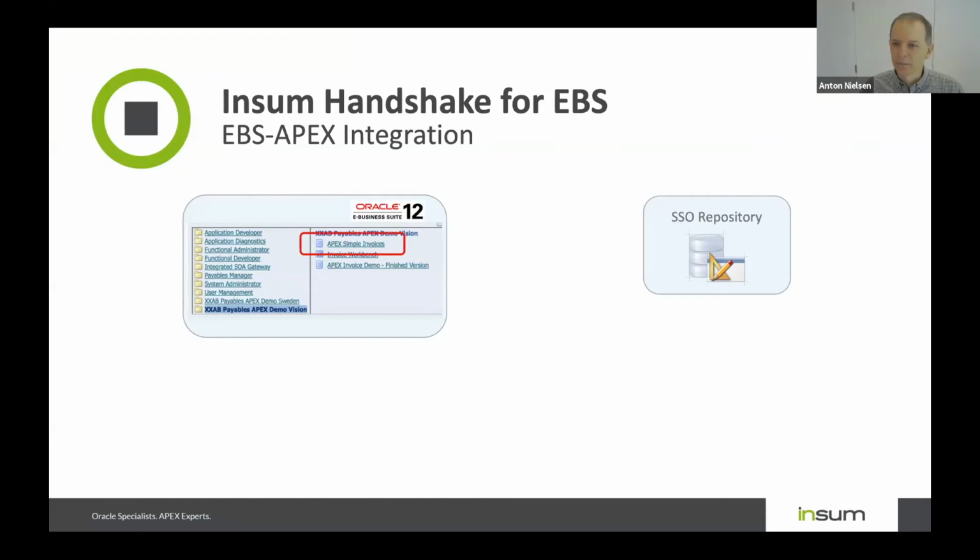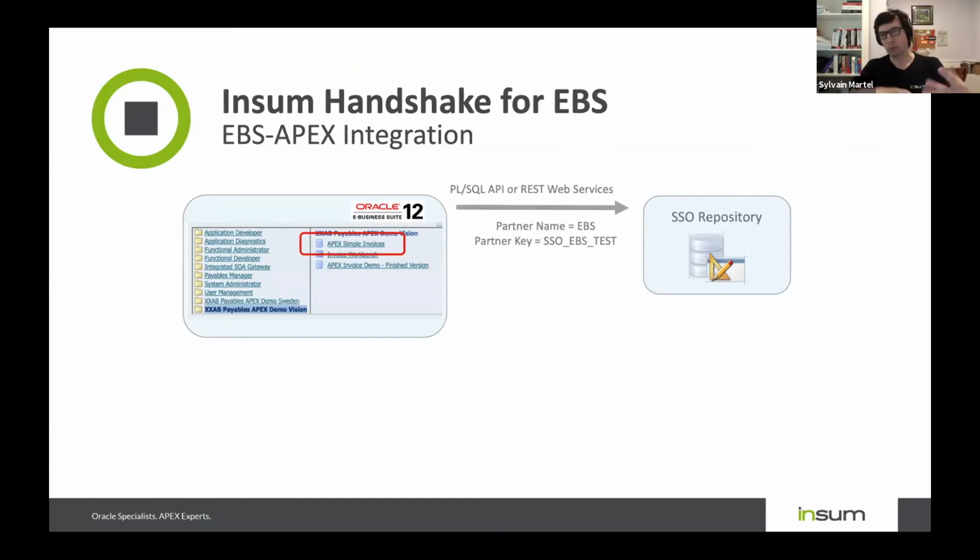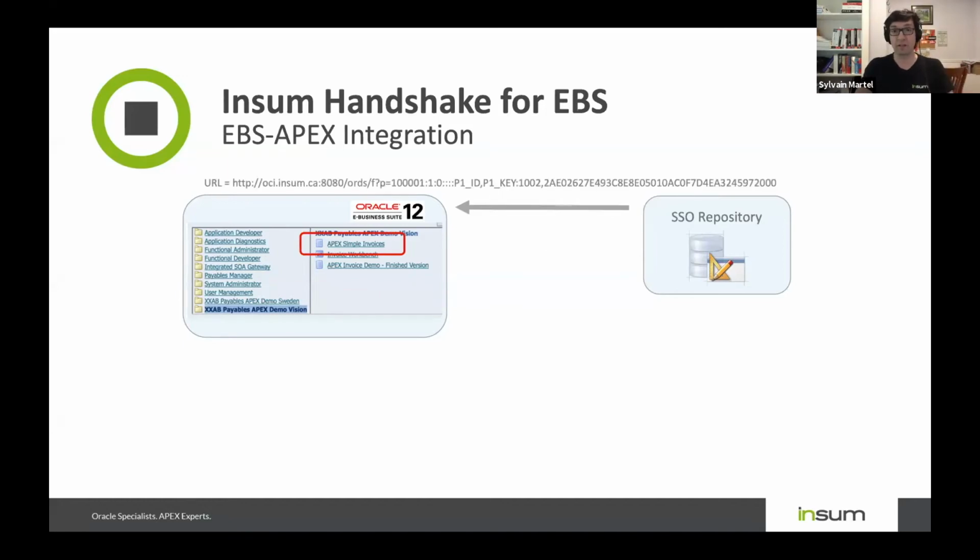Yeah. So here's your part in action. When we click on that function, behind the function, the EBS function is a GSP. The GSP is querying the repository or the SSO list. So as a developer, when I create a new application, as you know, Anton, you say this application can be accessed from this partner. In this case, this is EBS. And if it's in the list, then it constructs this URL to redirect to.